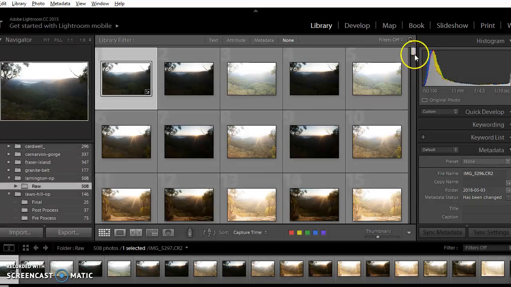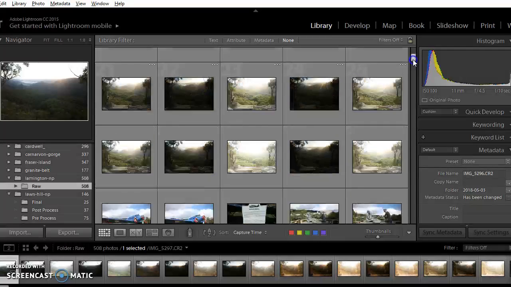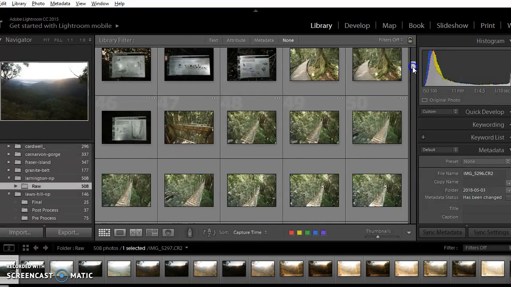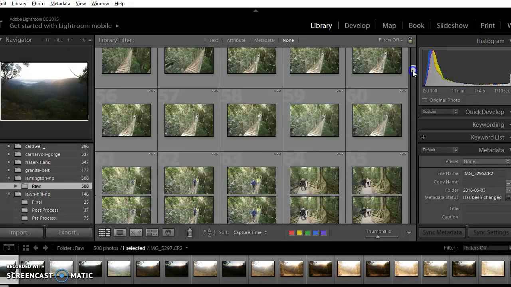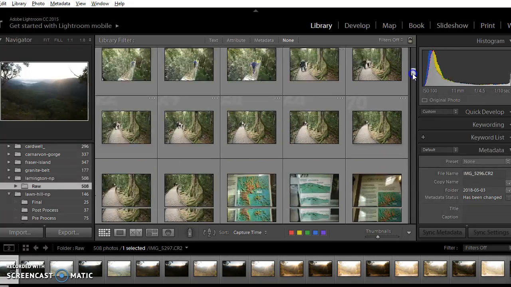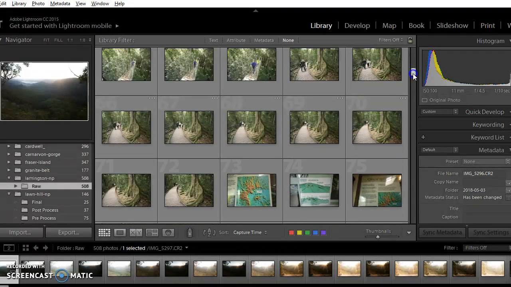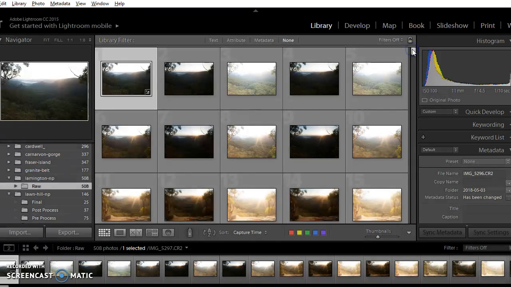So this is essentially just what was on my camera when I was out shooting, and it now needs to be narrowed down, because from just these images, there are far too many to make a decision. So the first step that I do is to cull the images down to my best images.